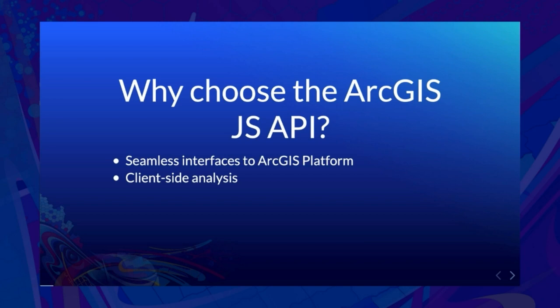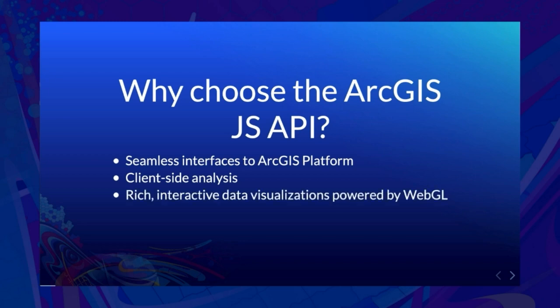Regardless of how you perform your analysis, though, the JS API has rich and interactive data visualization capabilities, and they're all powered by WebGL, which, if you're not familiar with WebGL, is a web technology that allows browser-based applications to leverage the processing power of a device's GPU. Another really cool thing about the JS API is that you have 2D and 3D mapping capabilities in one API.